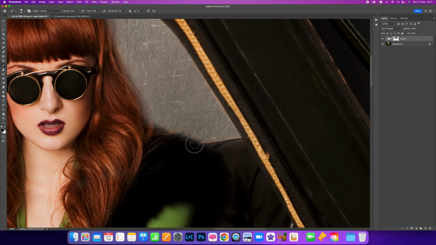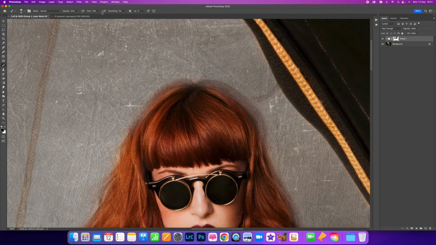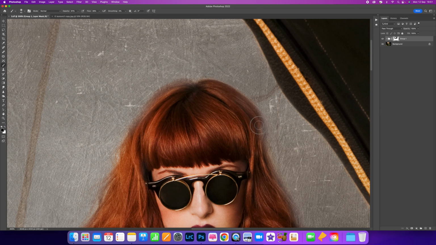And here. Okay, so we're starting to get to some tricky points now, which is where our hair is. So again, I'm going to lower the flow, lower the opacity, and also when you're doing this, you've got the option to select a hard brush or soft brush. You want to have that at 0%, so it's nice and soft. What that means is that you're going to get a really good blend. So all I'm going to do is just go over the edges of the hair here.